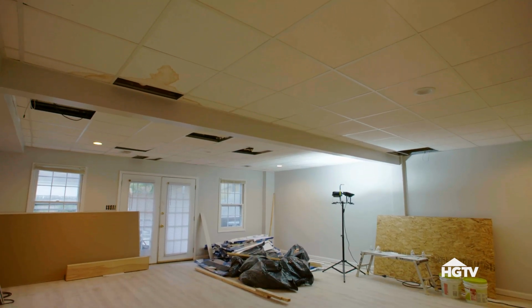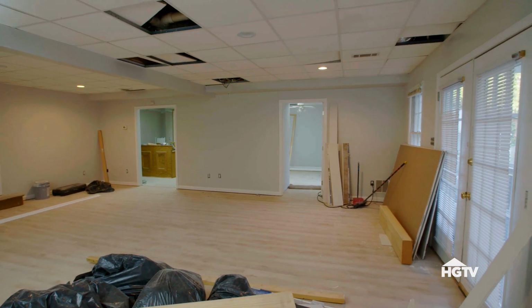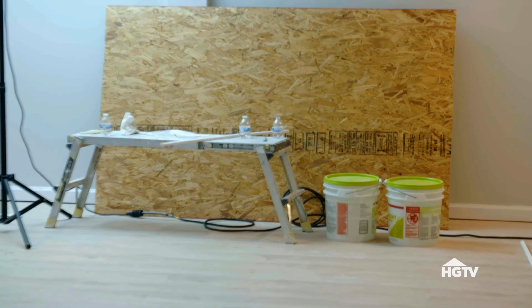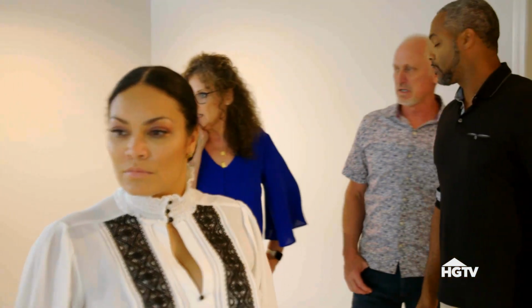Watch your step. Oh, wow. Is this new flooring? Yeah, it is. This is a telltale sign. I guarantee you, someone started renovating this house and then got in over their heads. That's usually what happens when homeowners try to take on the projects themselves. Yeah, you still have tools, materials are still here. Wow. Oh, really? Yeah. Wow, this is definitely doable.